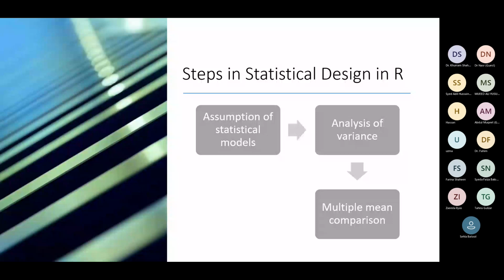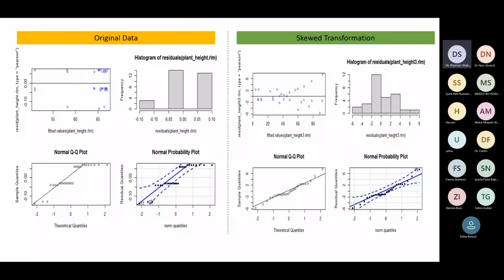So your second slide will display on your screen. You can see that this was my original data, where I was doing statistical analysis and making conclusions that this treatment is the best, that plant height is highest with this treatment. But that's what the data shows in the original data.